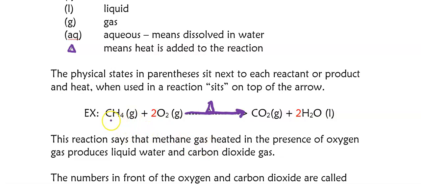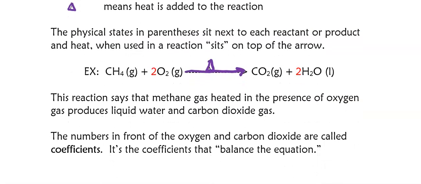And you know it's two nonmetals put together, so it is a nonmetal molecule. It is heated in the presence of oxygen, which is O2. Oxygen is in gaseous form, so it's a gas, and it produces liquid water, so there's the L, with the H2O, and carbon dioxide. That's our molecule naming. Carbon dioxide gas, and this is why I have the symbol G. Okay, so this is an example of a chemical reaction.